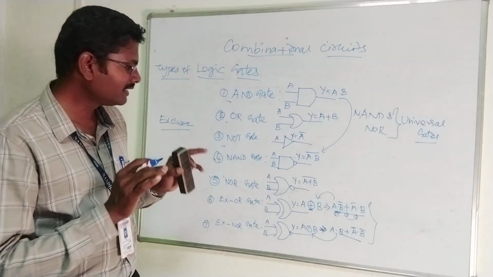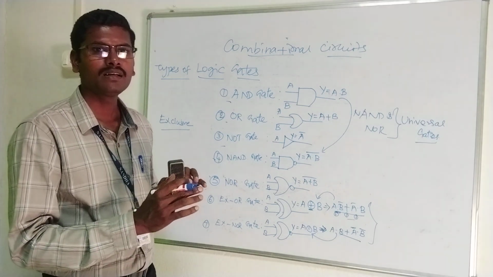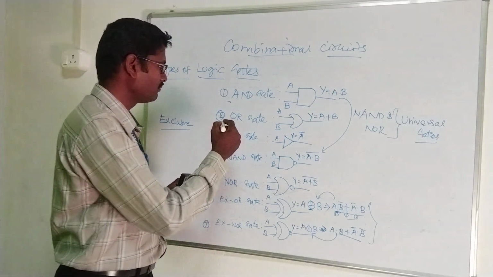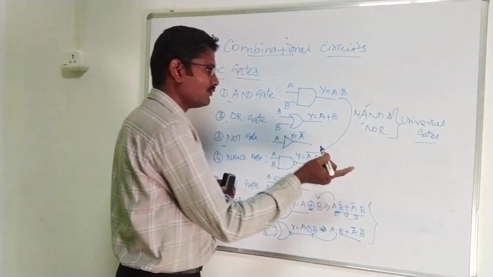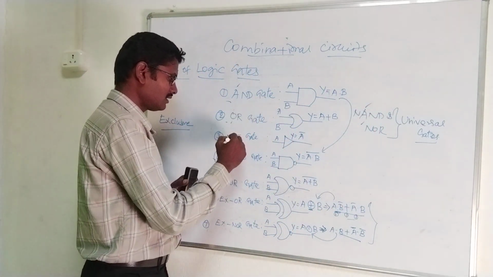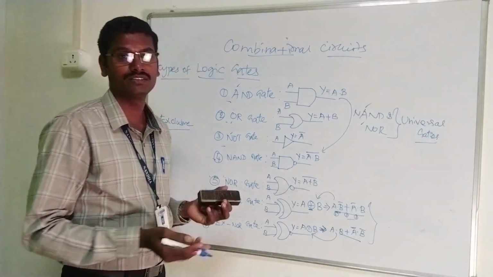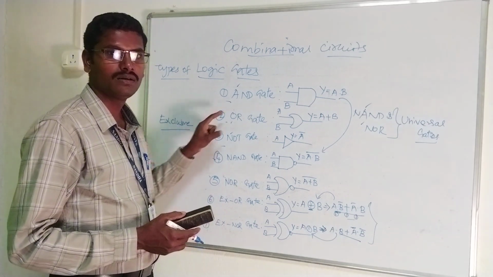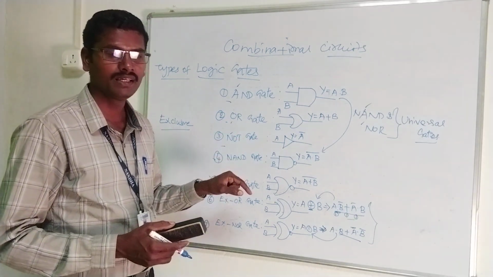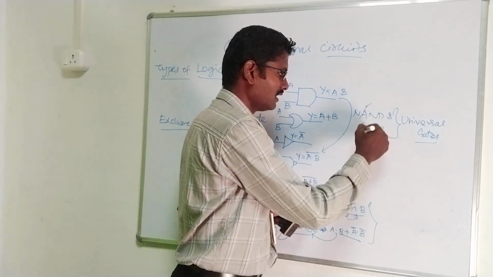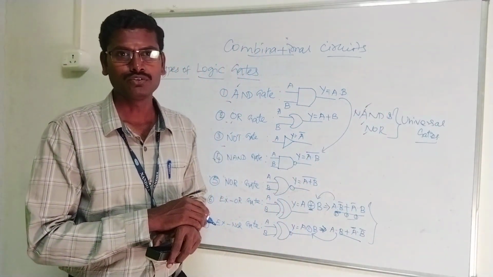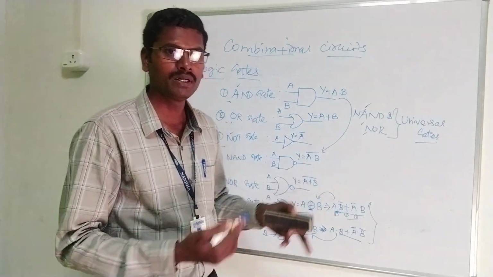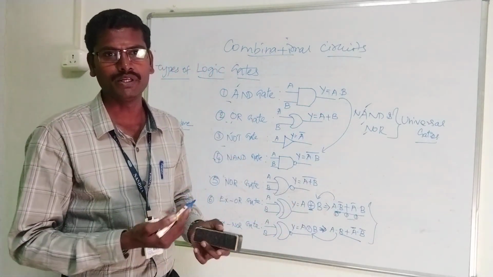Right? So in this situation, we can do the operations that AND, OR, NOT, XOR and XNOR do with the help of NAND and NOR. So these equivalent gate operations can be done with the help of NAND and NOR gates, right? So even if you don't have these gates, with the help of NAND and NOR, we can implement all other gates, operations and manipulations, right?